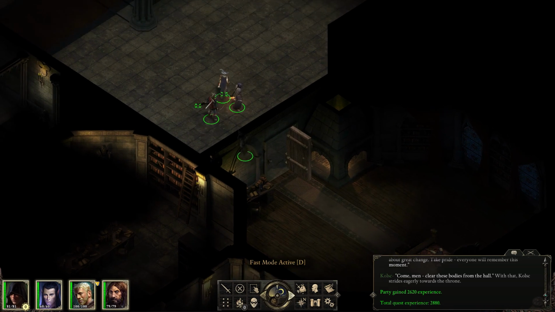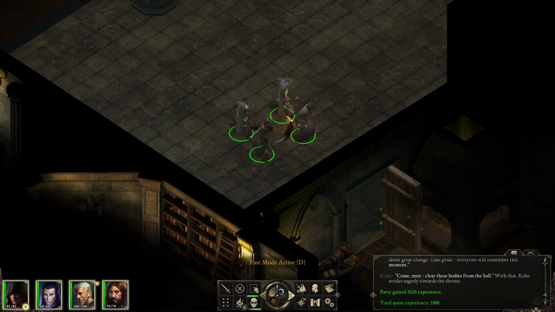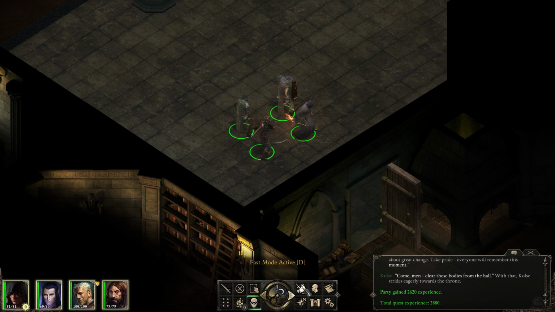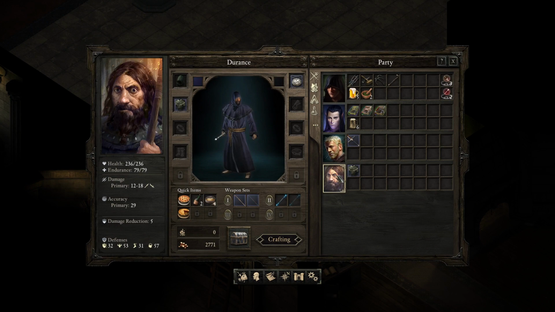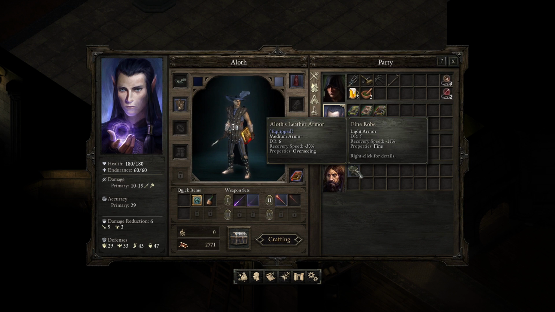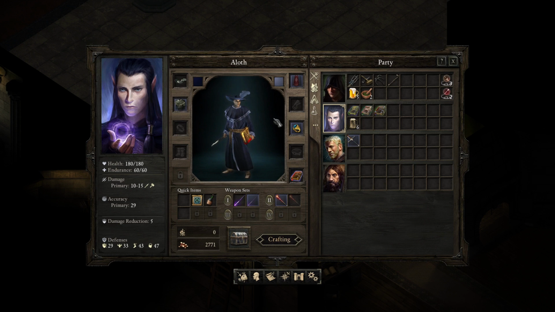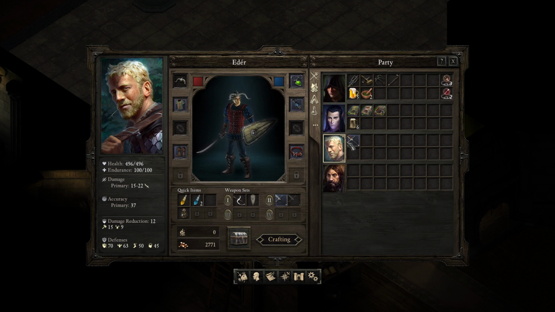Right, okay, let's get everyone together as a group. Go back into spot mode. Oh, my little cat. Right, let's have a look at what we just picked up. You've already got fine robes, so that really doesn't help you. You've got... Oh, wow, that recovery speed. I mean, you've got that ring now, so... You know what? No. I would actually prefer you to have the fine robes, generally speaking.